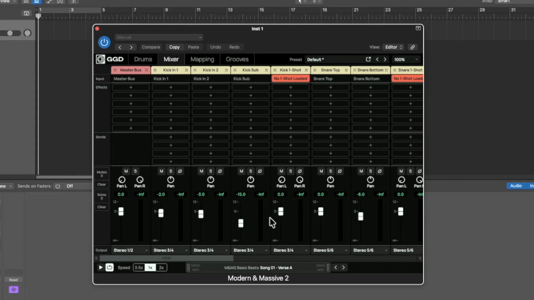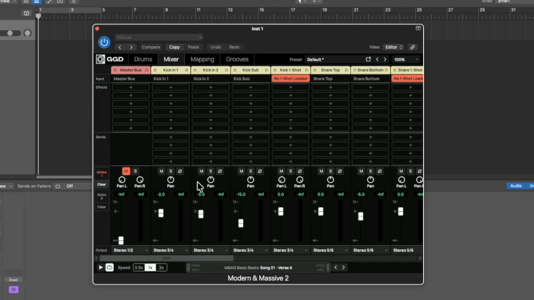So anyways, that's done. The next thing I'm going to do is mute this master bus. We're not using this. I can even turn this down. Don't worry, this is not going to do anything weird to it. We just don't want to use this because we're going to use a master bus in Logic Pro. We don't want to double up anything by accident, that kind of stuff.